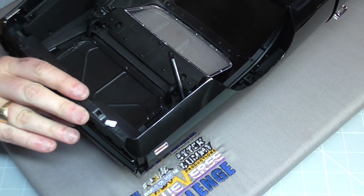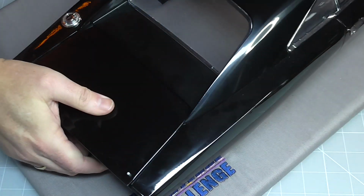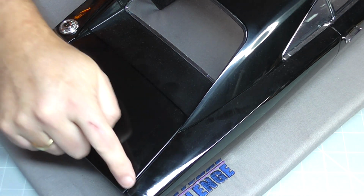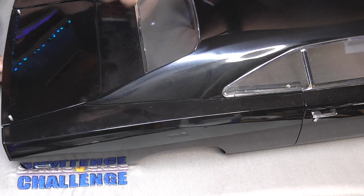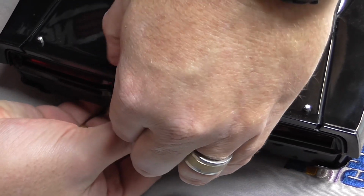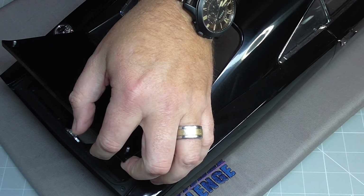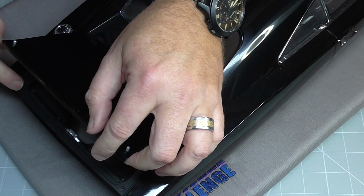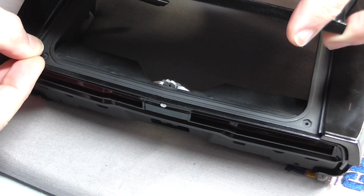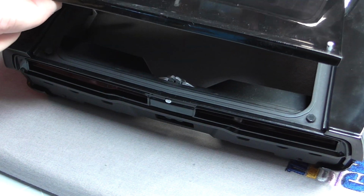Turn the car back over again. This time the catch will keep the trunk closed, or the boot closed. As you can see, these little metal catches are now right up along the top. But what I need to do is open the trunk by pushing this button, and then it should lift like that. And I've got some safety catches just to put into the holes here, and you can see one on this side, and these are just to push in. There you go, and they're in place like that.